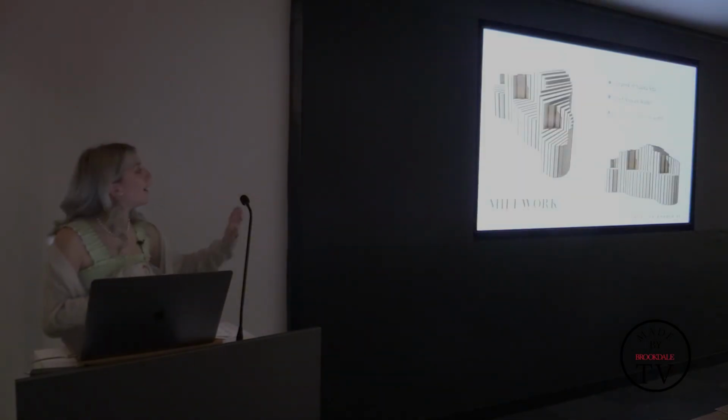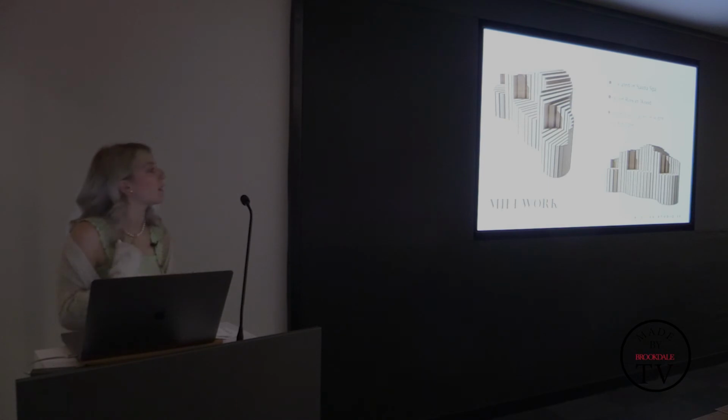Here is my millwork. It is a teak sofa. It is located in the sauna spa. It's made out of solid rowan wood, and each piece varies within width and height. I chose this rowan wood because it's water resistant. It just felt perfect in my spa. The colors were light. I really didn't want to do any kind of crazy staining towards it, so that's what I was going for.